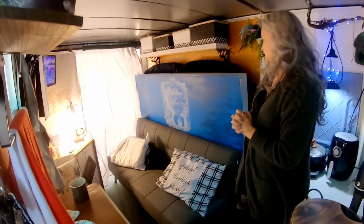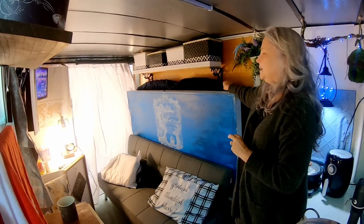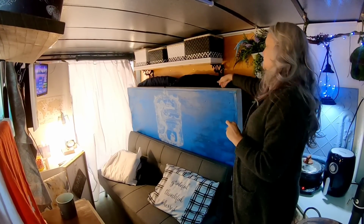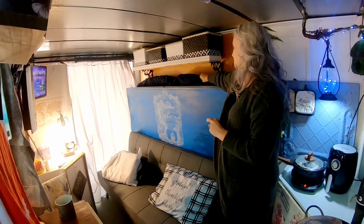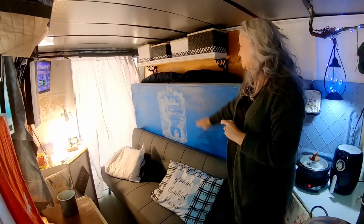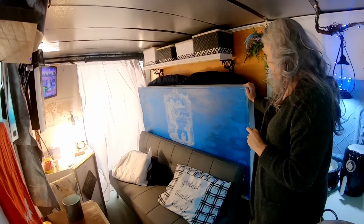Yep, exactly. And what size is that, a standard size mattress or a futon mattress? I made it. There's a Japanese futon at the bottom, so you can't see it, and then this is a full-sized mattress that I cut down to fit on this. I see. So this is 4x6, I think. Real close to 4x6.